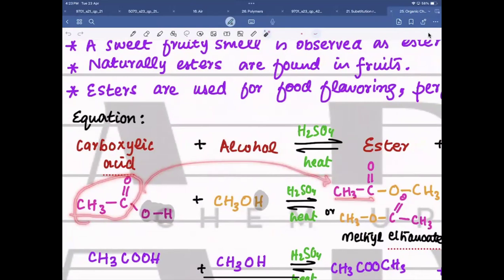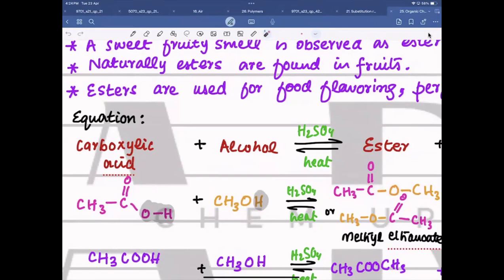So it means that something is going to bond over here. That's why we have flipped the part of the alcohol, if you see over here. The oxygen of the alcohol, from where the hydrogen is released, gets bonded with the carbon of the carboxylic acid from where the OH is released. Is this understandable? Is this clear?